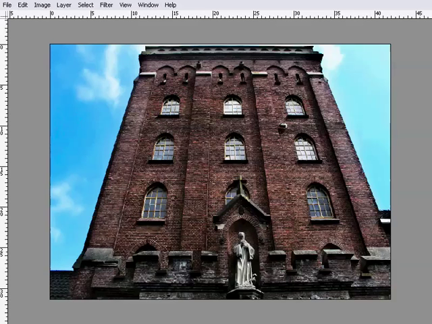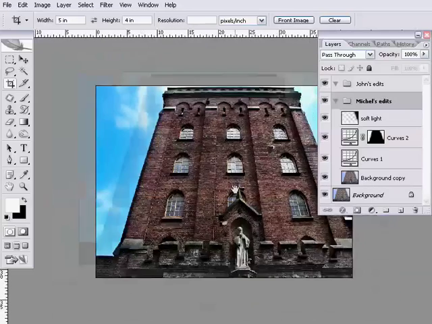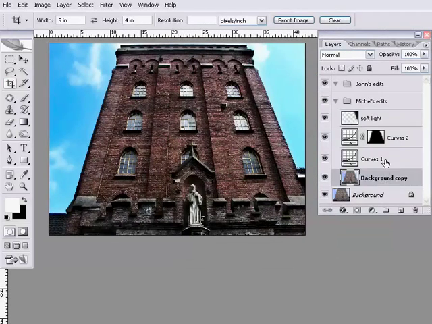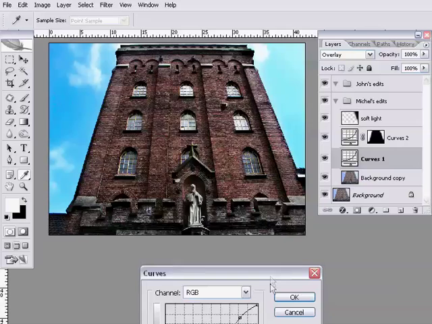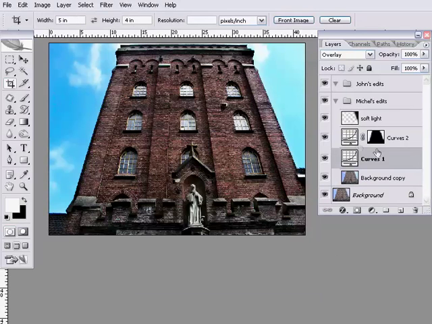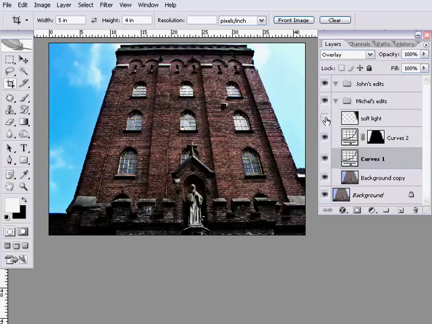He's added a lot of contrast. Let me just show you the layers. He's added a lot of contrast with this curves layer here. That's just a regular S-curve layer. He's also darkened up the sky and added a load of colour there, which I really like. He's done some dodging and burning to bring out some detail, which is great stuff, and in the process he's tried to darken down this part of the sky here.